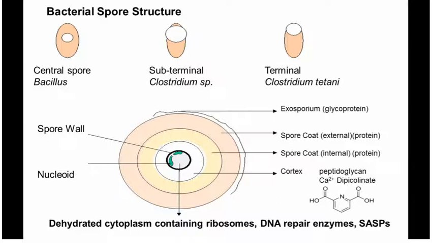So what is the function of all this? Well, this is a kind of dormant bacterial cell which can resist very, very harsh conditions. It's very resistant to heat. It's very resistant to chemical inactivation by things like bleach and acid, because all the chemical agents are just going to penetrate up to here and bind to the proteins here, but won't be able to get to the DNA in the center of the spore. So it's a very tough, resistant, dormant form of the bacterial cell.